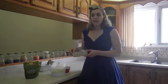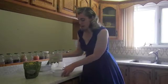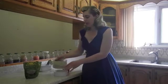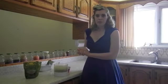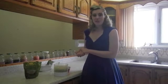So I put my seeds, and then I just pour water over top after I empty out this white container. Can you see my white container? I emptied the water out of here, and then every morning and every evening, I rotate them out. I put fresh water over them, and then I have a continual supply of fresh sprouts.